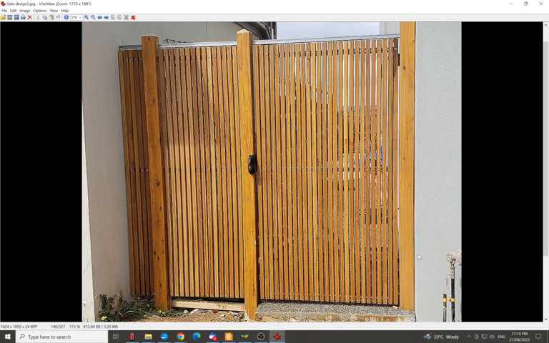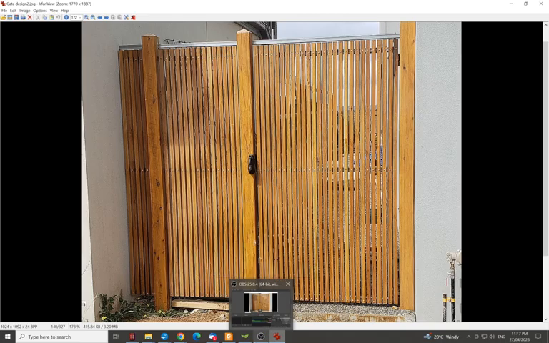You can't really get any strength into your posts on the walls if you want to mount the gate to the wall side, which is the good side to mount it, because otherwise it opens into the garden bed, and you always like to open, I think it's that direction, left to right. So yeah, that's what some of them look like. Others look different.